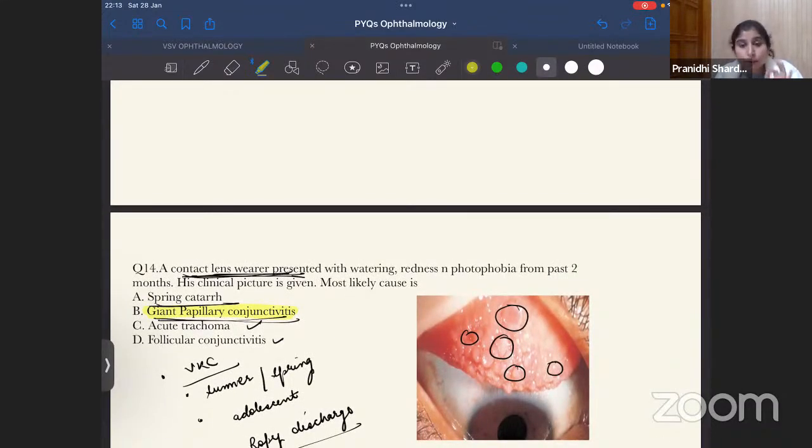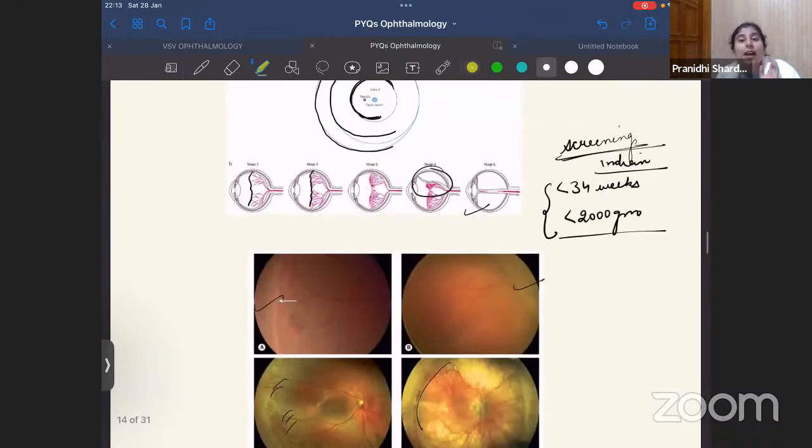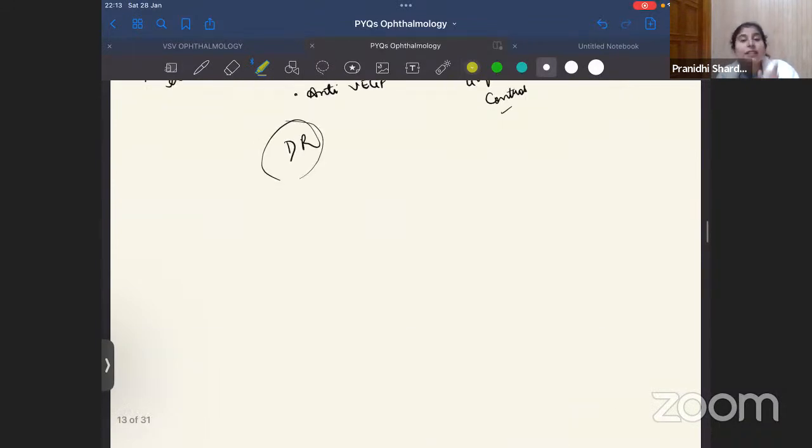Just jot down the important topics which you have to learn, and you are free to text me anytime. You can text me on Facebook or WhatsApp. I'll try to help you out as soon as possible till the exam happens. Any topic, any query, any MCQ you are solving, you can message me anytime. I'll try to solve it. Okay, these are some of the important topics. 10 to 12 questions will be asked, so jot down the important topics. I'll share the PDF, and all the best to you, and just keep on revising.